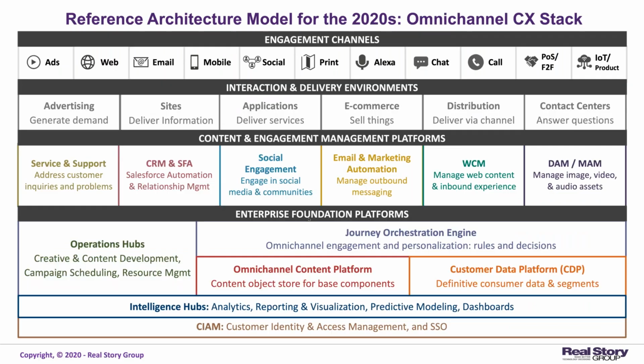And what this means fundamentally is that you can see in an orange box underneath, you have customer data platforms that live underneath all of these different content and engagement platforms. So the idea is that you have a unified place where all of your relevant customer data can live, and then supply that data contextually to all these different content and engagement platforms, all the interaction delivery environments, ultimately feeding through these specific engagement channels or venues to your customers. So from an architectural point of view, that's where this all fits in.